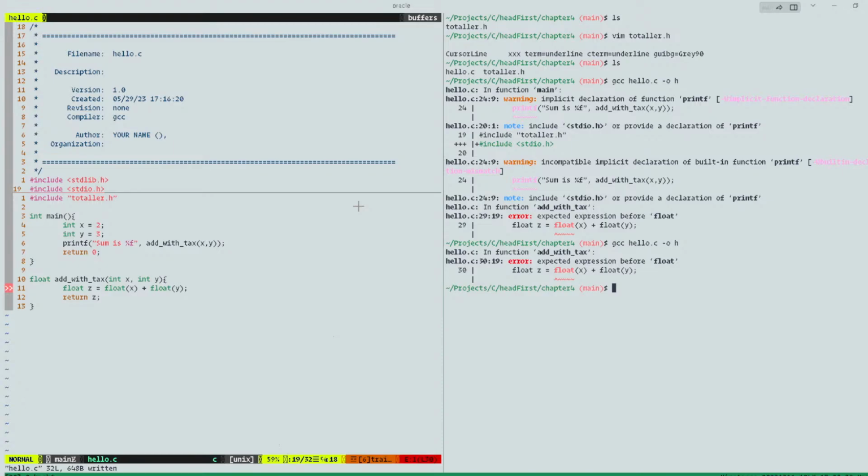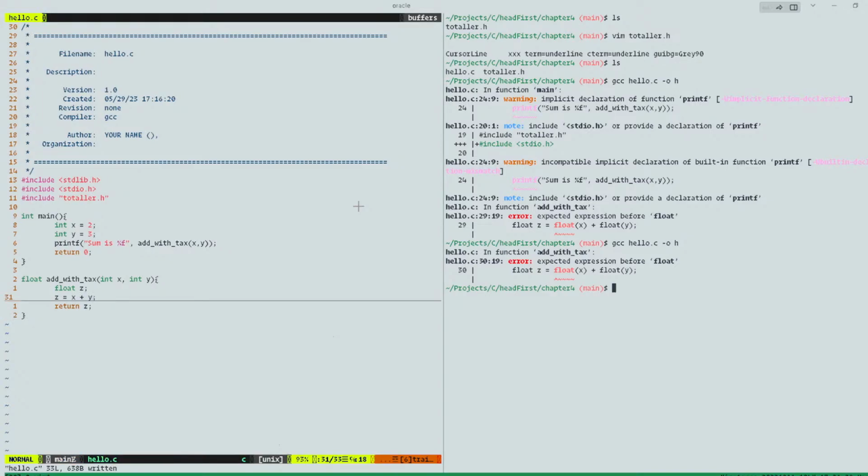Expected expression before float. What expression was expected?